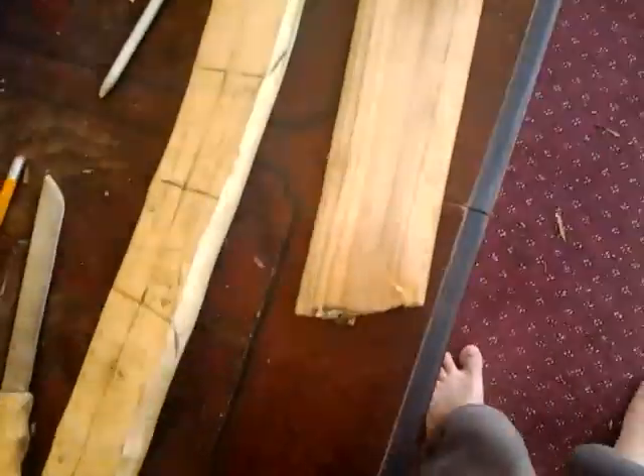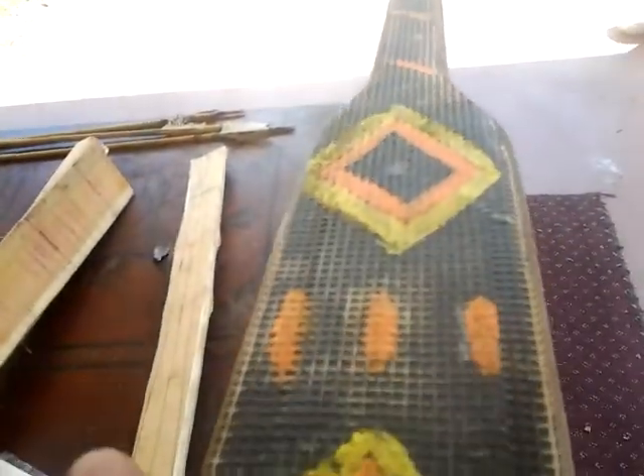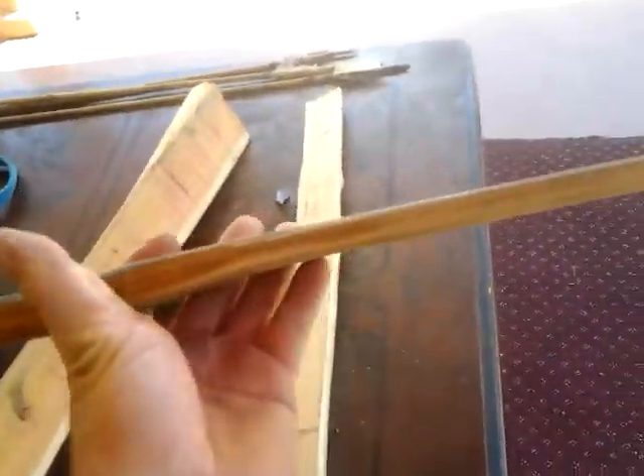Here's what's left of my bow from the $10 build-along bow — this little broken piece. The mulgabat style bow that Mike from Boyer Bows did. I want to say it's not his fault it's broke at all. It's kind of my fault. What happened was I tillered it to 26 inches, my neighbor from across the street shoots compound bows, he thought it was cool, came over and wanted to shoot it. The dude had a 31-inch draw versus my 26-inch draw, pulled it back real far. I tried to fix it with sinew but it didn't really work. I was shooting it one day and it exploded in my hands. That's kiln-dried red oak for you — it's dangerous to use anyway. Sometimes you get a good bow, sometimes you don't.